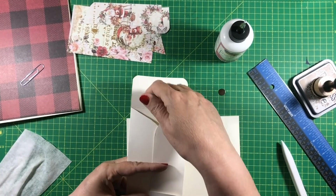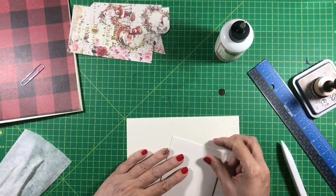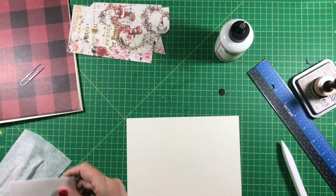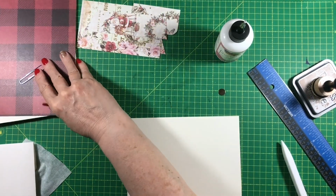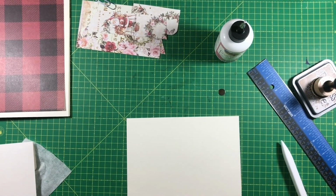So it's going to open like this. You'll be able to put things in it, and it's going to go on the page like this and be held with a magnet. So you just pull it off. All right, so let me grab my guide with the measurements for this particular envelope.